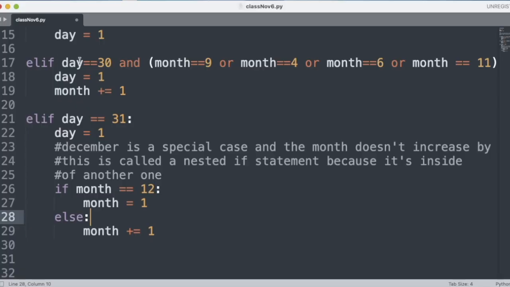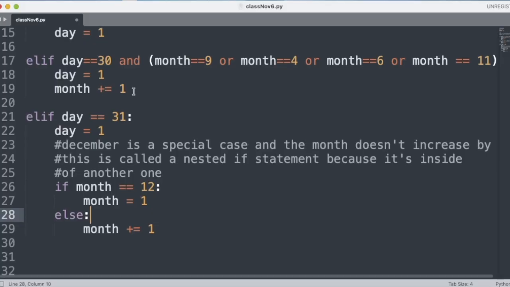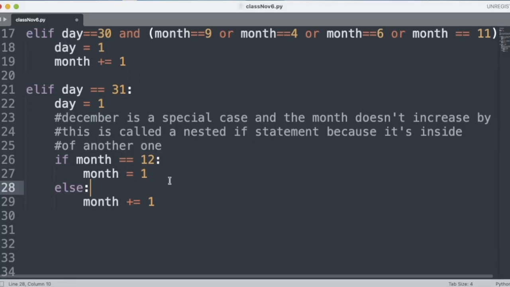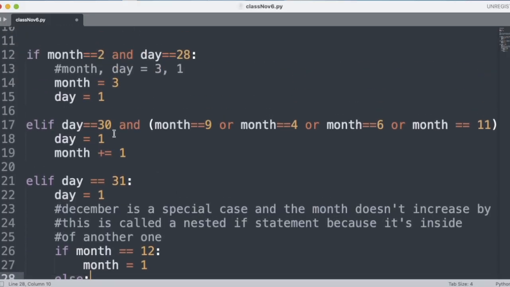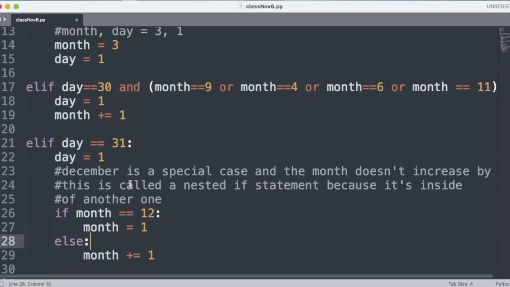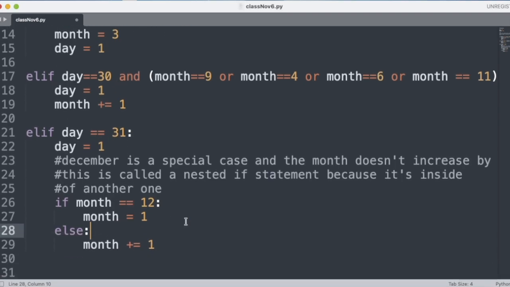Because if we get to 30 and it's one of these months, it's not going to increment to 31. It's just going to roll over to the next month. So we don't have to list all of these things out. And so on purpose, I put them in this order where I put the 30s first and then list out all the months, so that when we did 31, we didn't have to go through a headache of listing everything.